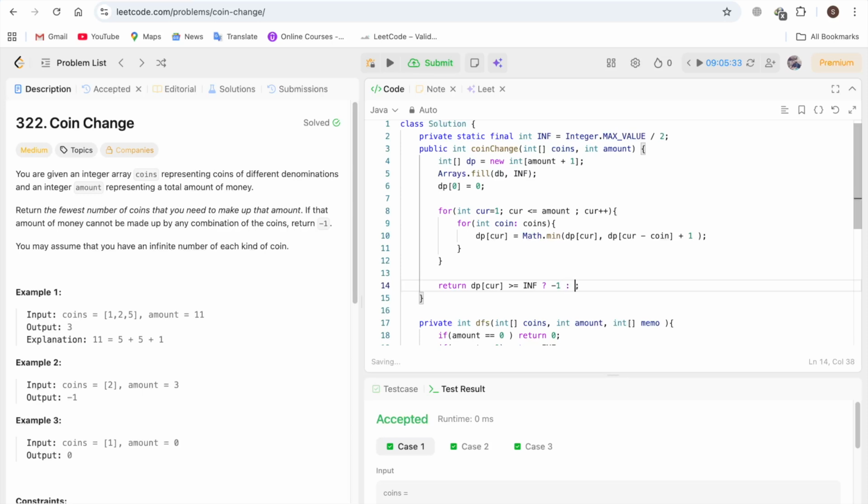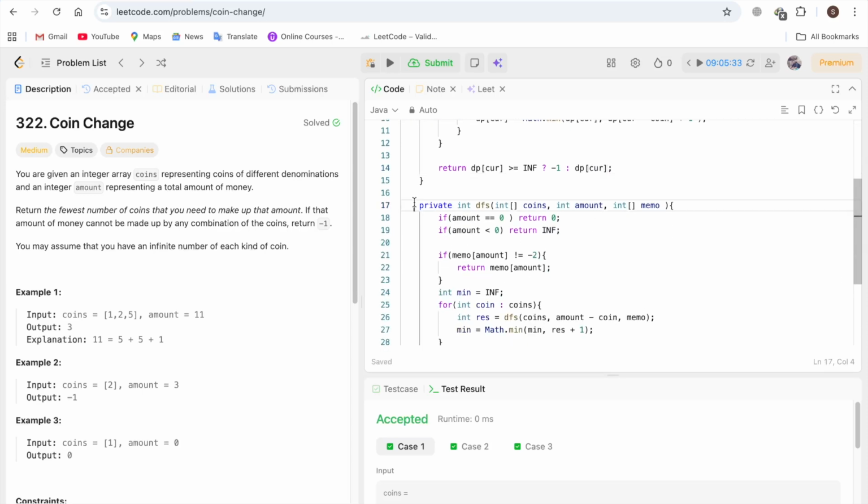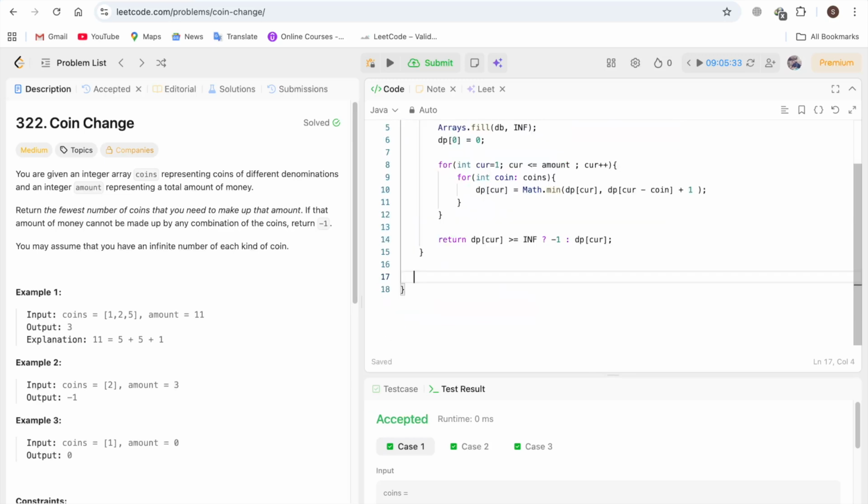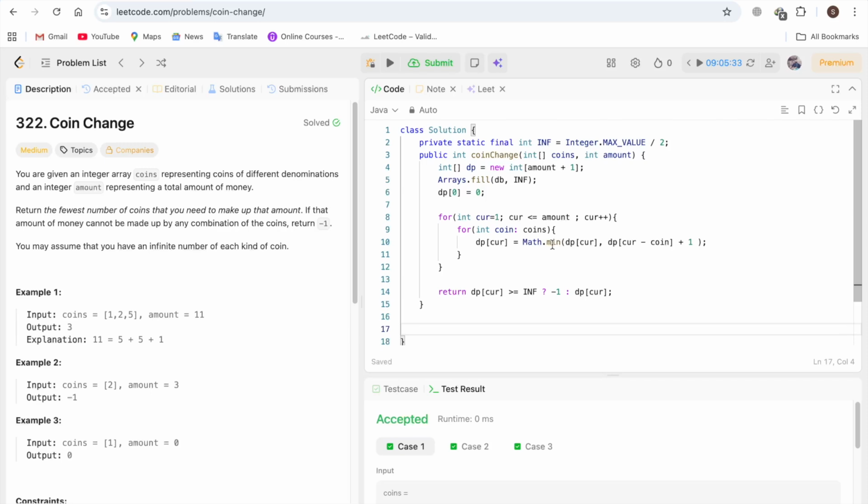Otherwise, I'll return dp of cur. Let me just remove this unnecessary code which we wrote for the recursion approach. And yeah, let me run it.